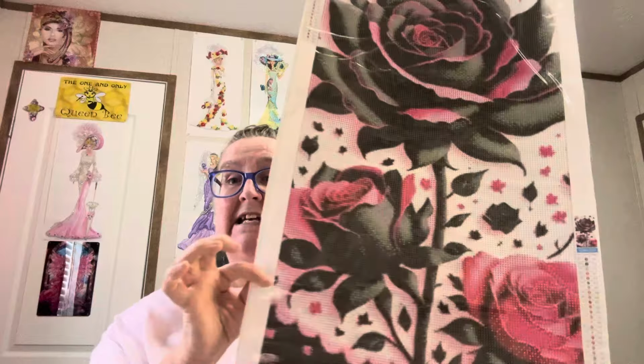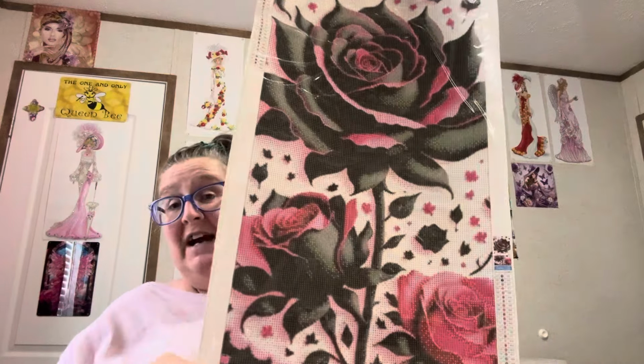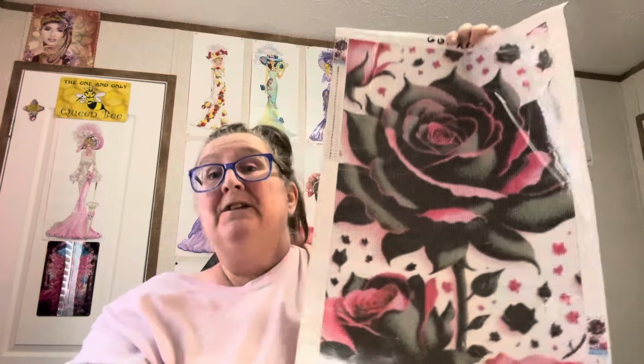Somebody did this one. If I'm not mistaken, I think they did it for the all petals category or event that I had. And I seen it, and I fell in love with it, and I said, I've got to get that, and here it is. I know y'all probably have seen this one on there, but I just think it's gorgeous. I love pink. Y'all know that, and I love the pink and black. My granddaughter will probably like this because she likes the kind of black-looking stuff, so this will probably be right down her alley. I may have to order two.